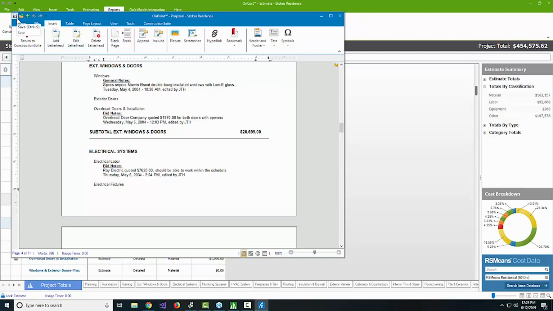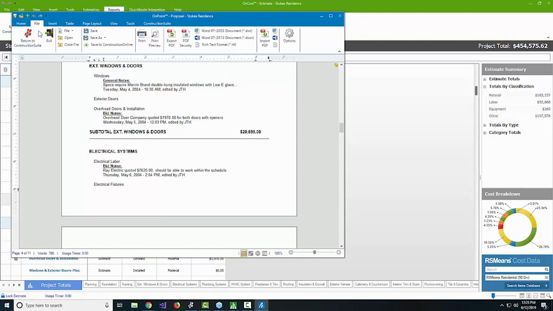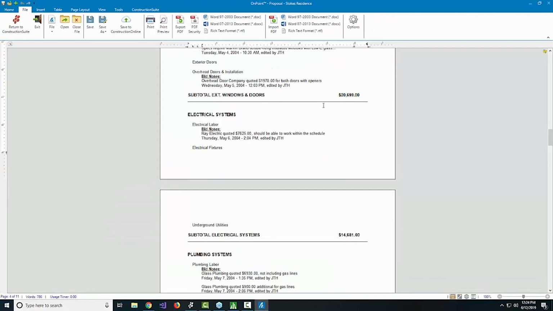From here, I can actually just print the document out so I can take a paper copy with me, or more importantly from this page, we can also upload it to Construction Online so I can share it with my customers directly through a client portal or pull it up on my phone or a tablet once I get to the client's location or if I'm bringing them to mine. Yep, and have them sign from there. Exactly. Absolutely. Now for the rest of this, let me full screen this document.